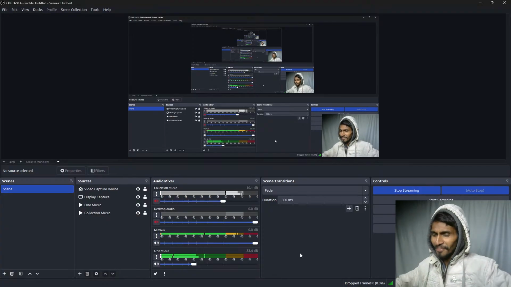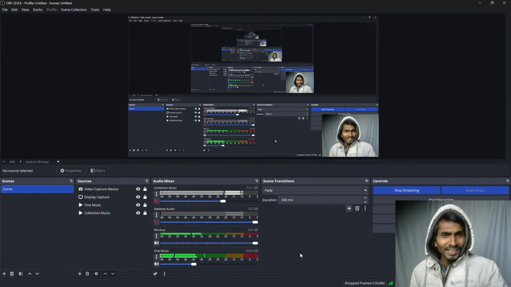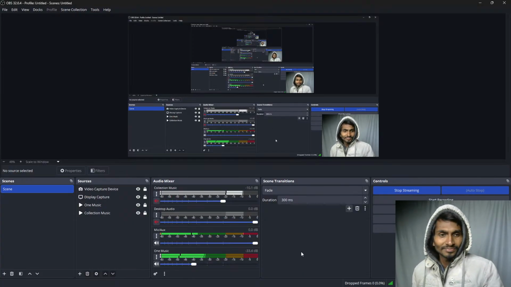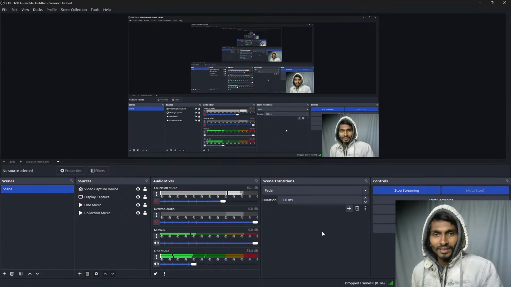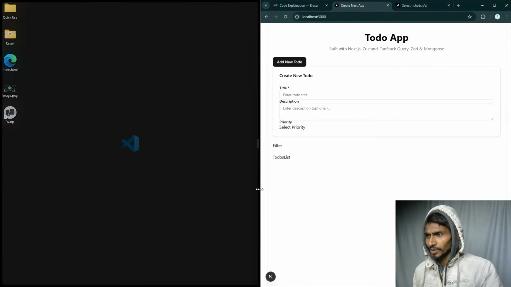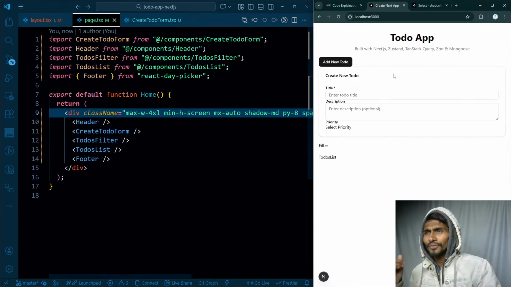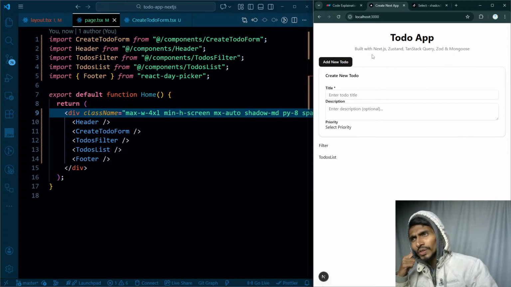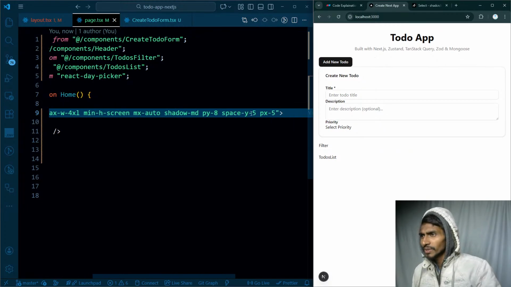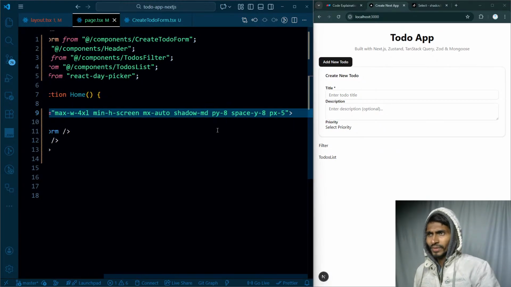Hi. Welcome back and let's continue. Alrighty, I should just continue from here on. A few things need to be done over here. First of all, there should be more space between them. That simply means that space y should be around 8 or something.